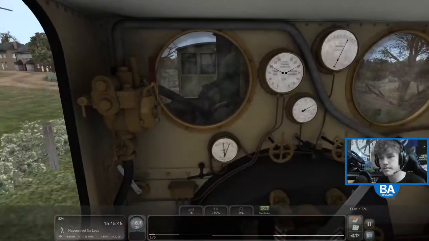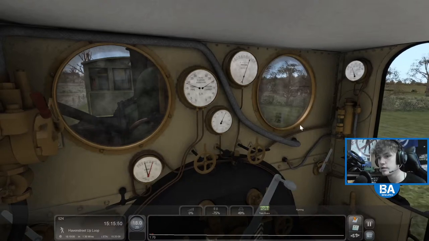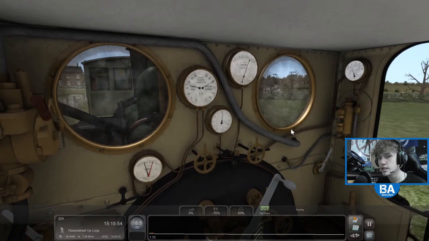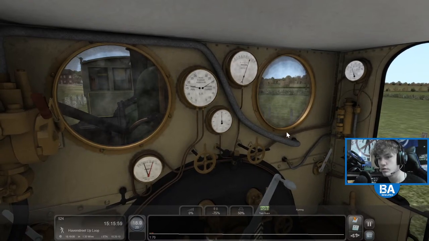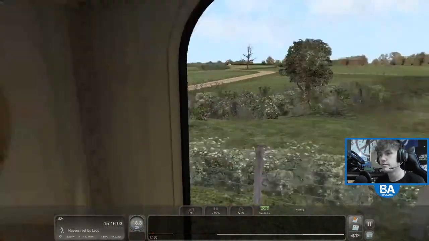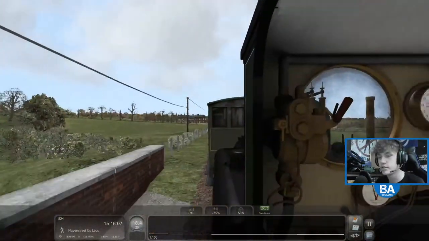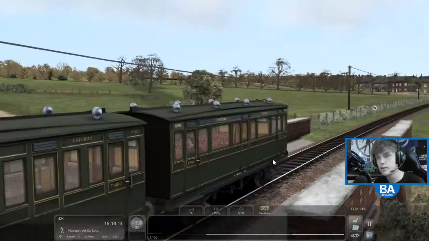Back down the gradient. Back from a little. Just got to try and find the sweet spot for the brakes. A little bit more. There you go. And back we go. Our steam adventure on the Isle of Wight. Good fun.